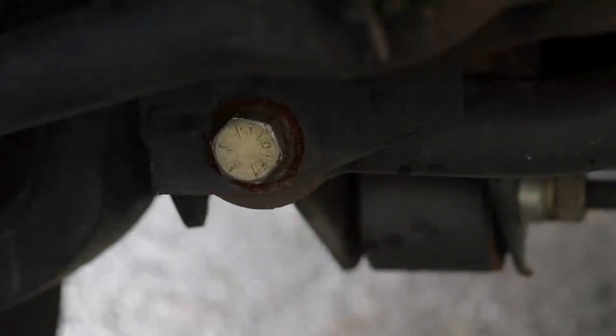So this is actually a pretty common failure point on our Dana 30s. That bracket there is just so thin, and over time those bolts just eat it out, and it will cause play. Your bushing can be in perfect shape, but they will just egg shape out, and you'll have play. No matter how tight you do it, it just has play.